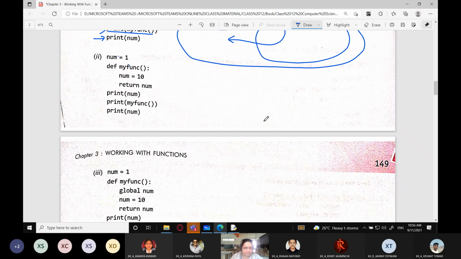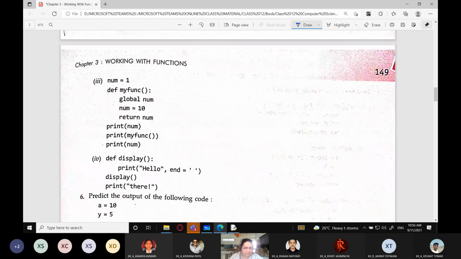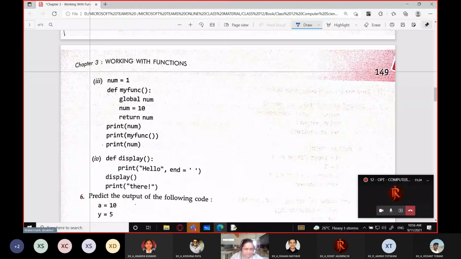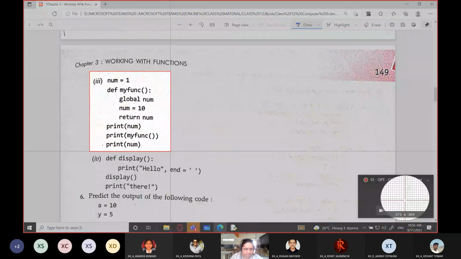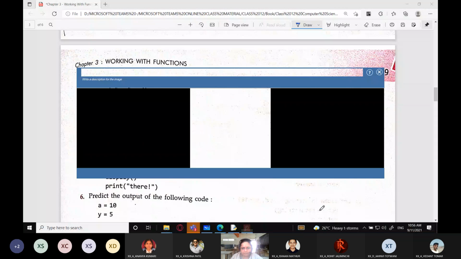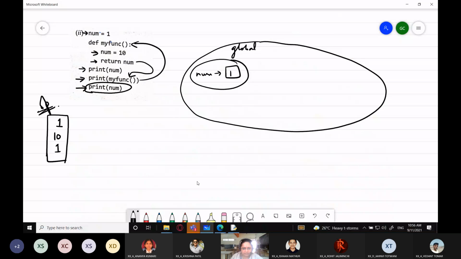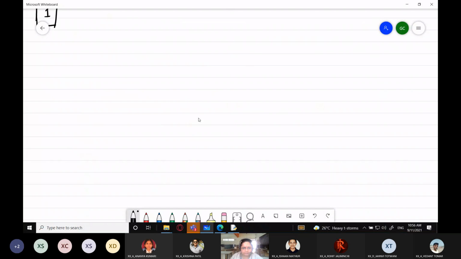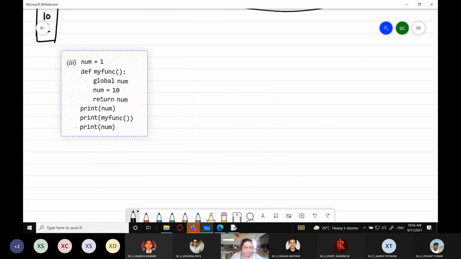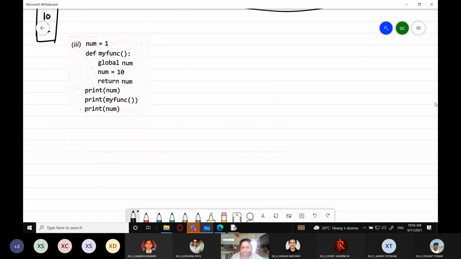Next. Now another part we are having here. Everybody look at this one very carefully. First statement, num equals 1.